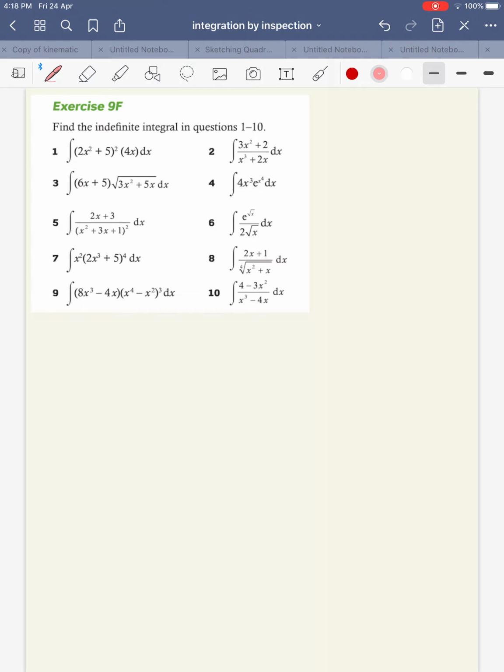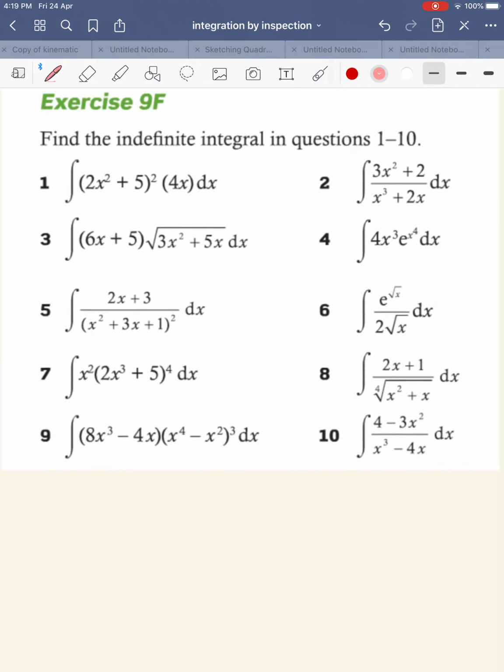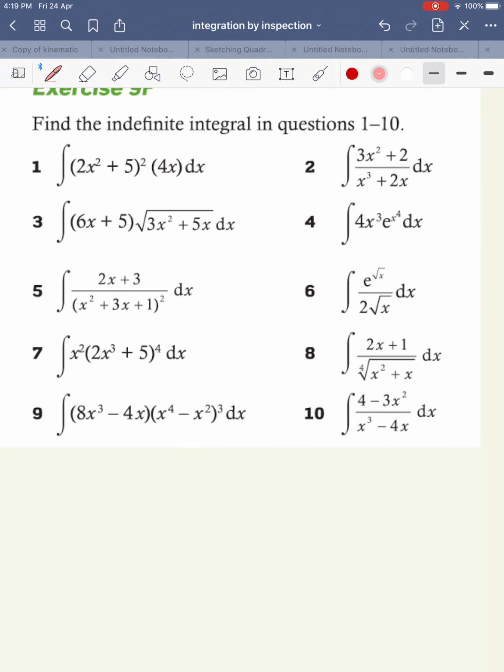The second checkpoint is integration by inspection. Can you guess the integral so that when you differentiate it, you get back to the original integral? And then it's just spotting what might work, what might not work. And the key thing here is spotting. Can you see the two functions side by side? Is one of the functions the derivative of the other inner function?